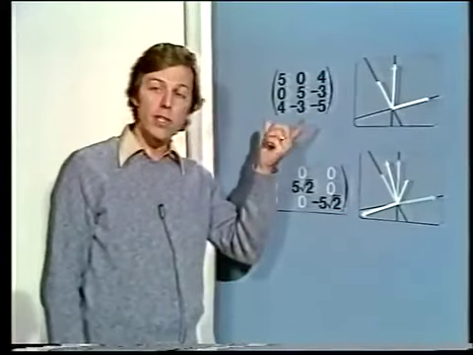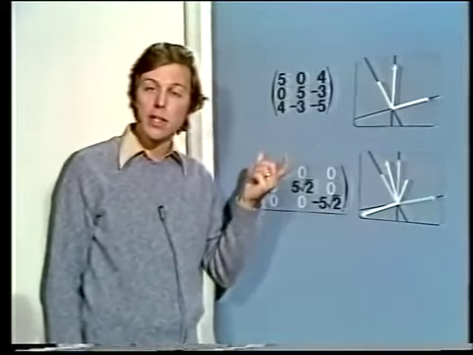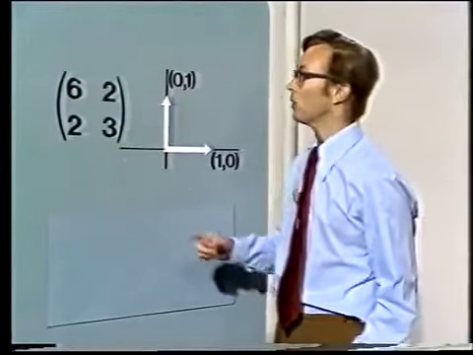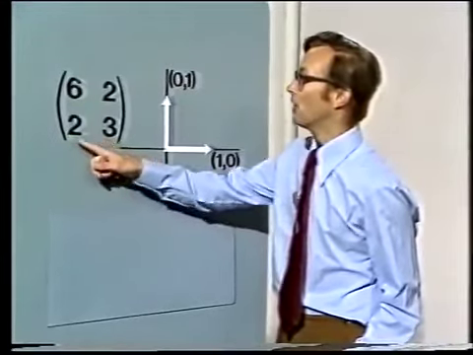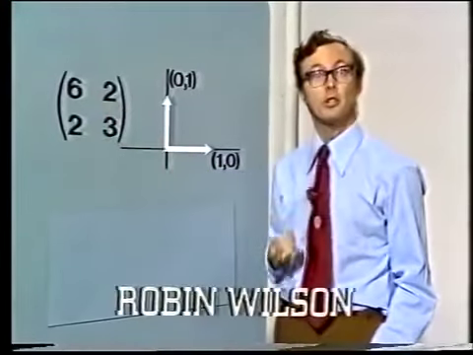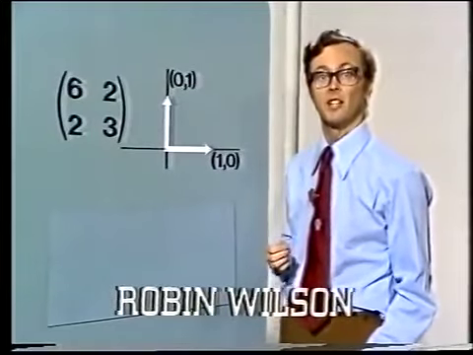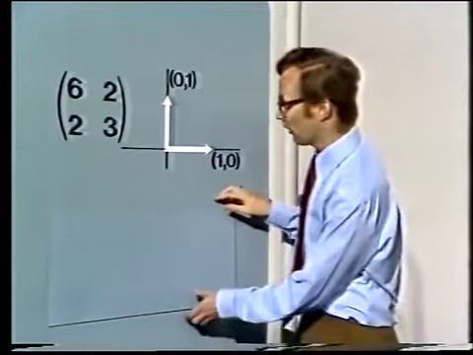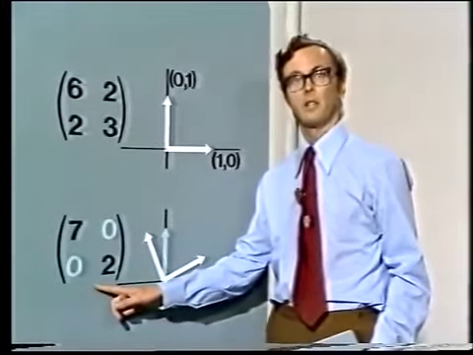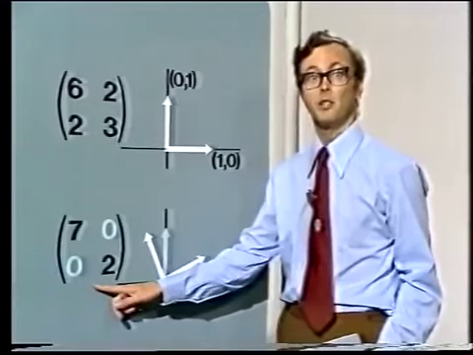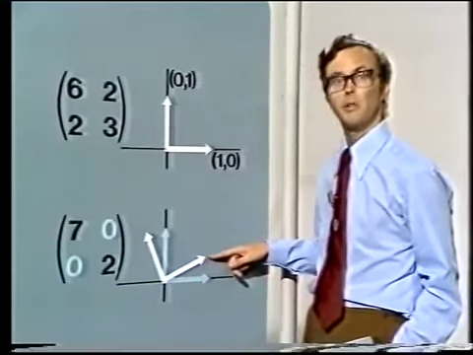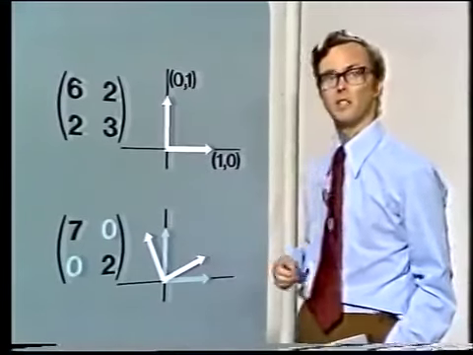But before we tackle the 3×3 case, let's look at the simpler 2×2 case. Here's a 2×2 symmetric matrix, and you can easily see that because these two elements are the same. And because it's a symmetric matrix, we know that we can diagonalize it. In fact, the diagonal matrix that we get is this one here. And in order to get it, the basis that we have to take is this basis. But of course the question is, how do we find this basis?